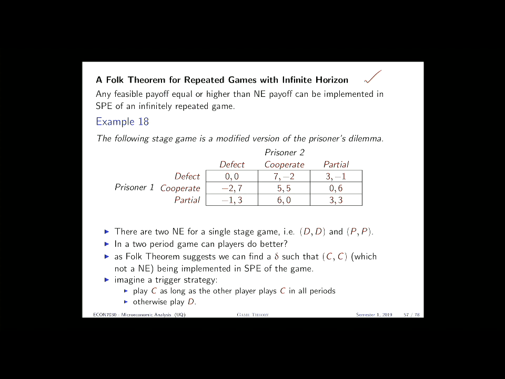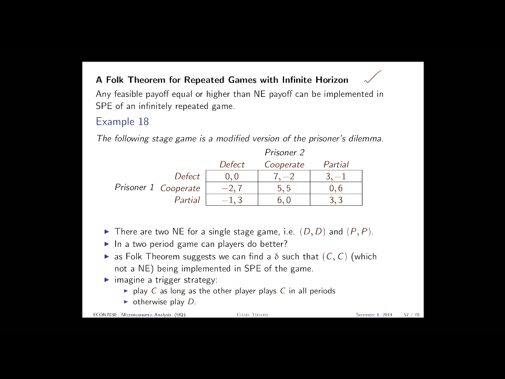Okay? So how do we find trigger strategies? Note that if you have an NE, and if you have a payoff that is larger than NE for both players, there must be a cheating element somewhere. What do I mean by cheating element? I mean there must be some other payoffs for one player in the same action that is larger, and that would basically result in the two larger payoffs not becoming the mutually best responses.